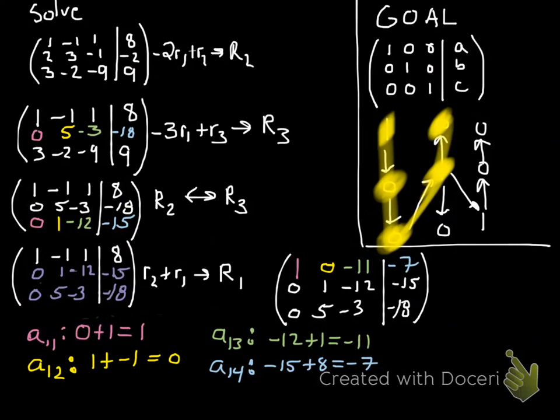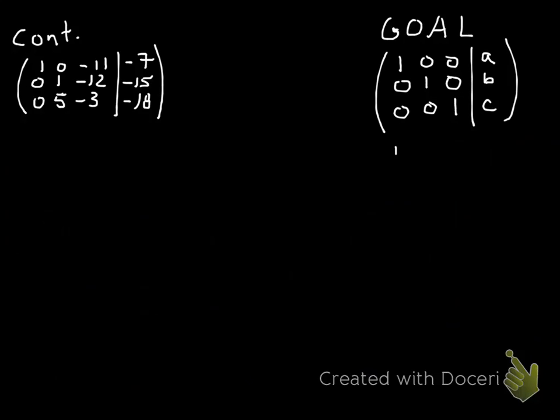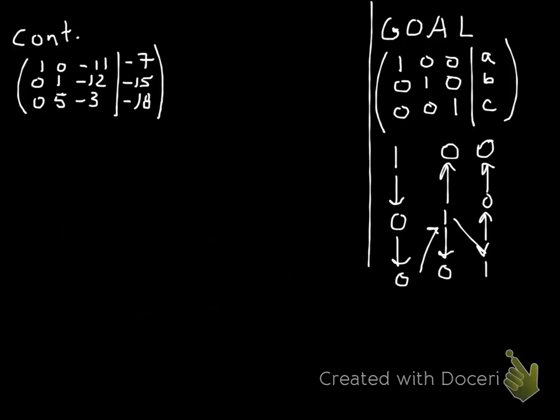Okay, so we're out of room on this screen, so we're going to go and do another screen. I'm going to write in our matrix again. And then I'm going to go ahead and put my goal over here again so we can refer to it. And then that little chart deal that I was talking about.